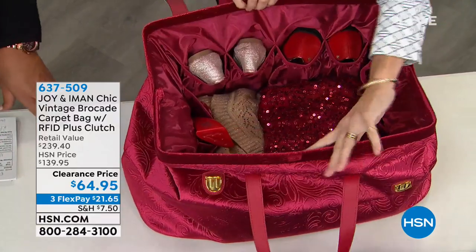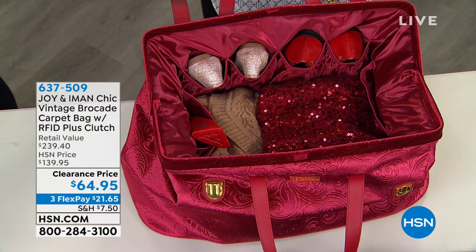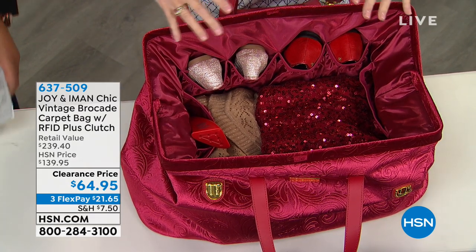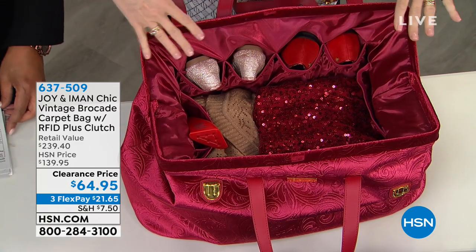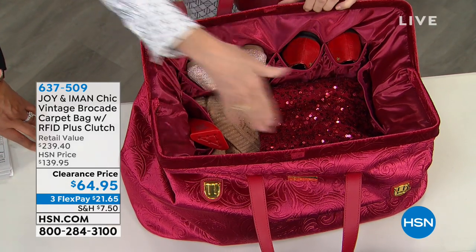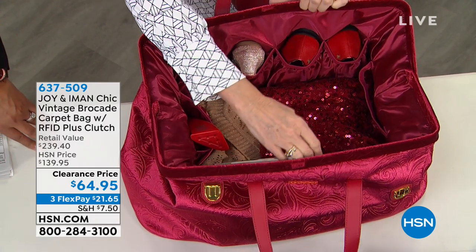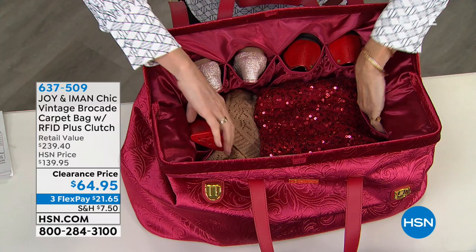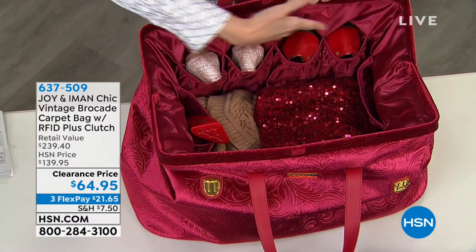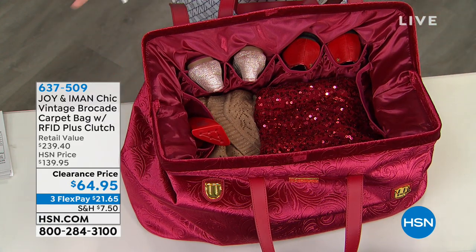So for ease of packing and unpacking, it is second to none. This is like the old doctors. Remember when doctors used to make house calls and they would bring their bag? Yes. And this is what their bag was like, and they'd have all their medicines and whatnot in there. You're going to have ease of use with this beautiful bag. You've got an RFID protected pocket here in the back. You've got side pockets. We've even got our Go Mini steamer in here. Then you've got slip pockets here on the side and all this organization.